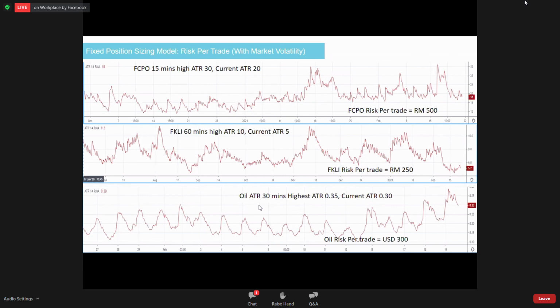A question about the 1 minute chart in FCPO: a 2% loss is definitely manageable, but it depends on how you do it and how much capital you start with. Are you doing intraday margin? There are so many variables to be clear on before I can answer you. Of course, the lower the time frame, the lower the volatility, which means it's more sensitive to market sentiment. So 2% on 30,000, your risk per trade is 500, 600 ringgit. Definitely the 1 minute chart in FCPO is manageable.